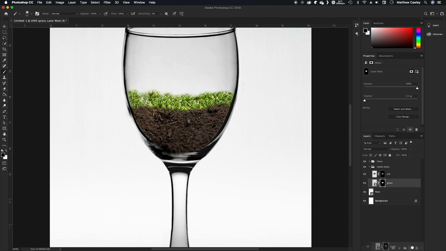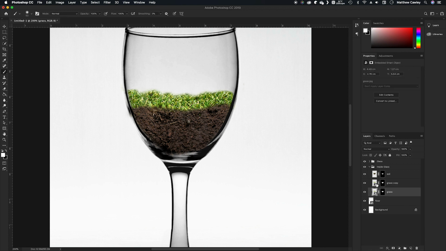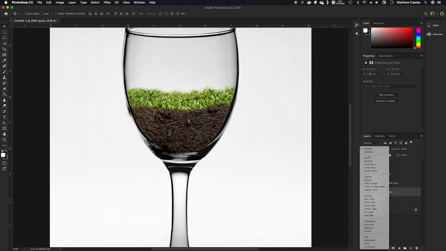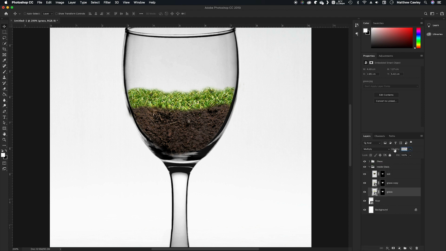Let's duplicate the grass and flip this vertically by setting the transform to a width of -100%. This allows us to create a second grass layer that doesn't look identical to the first one. Let's adjust the opacity to give it a bit of depth. We'll create a nice blend between the two so this edge isn't too harsh.